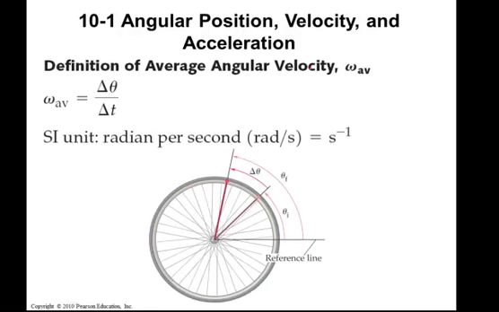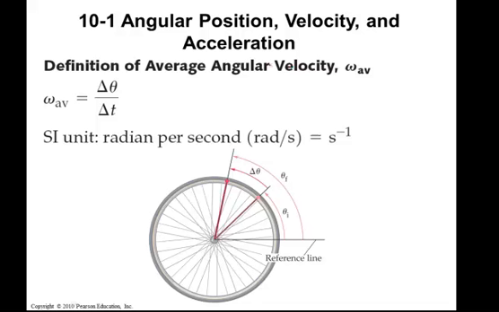Now our definition of angular velocity, and my angular velocity is this W-looking symbol. That's omega. And omega is the change in your radians divided by time. And so then it's radians per second. If this is my initial and this is my final, this would be my change. Sometimes you'll just see that as seconds to the -1. So angular velocity is radians per second, like how fast it's revolving.